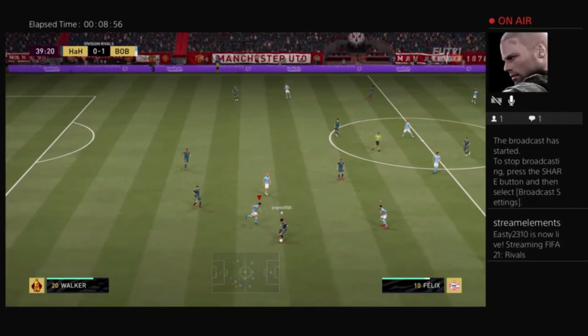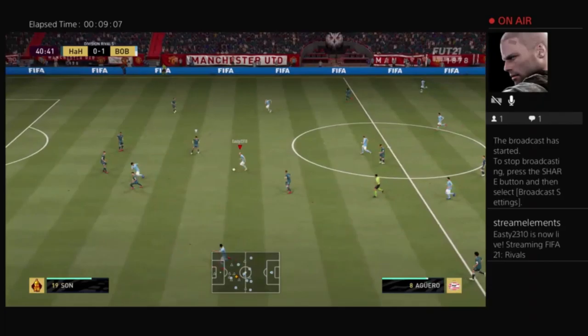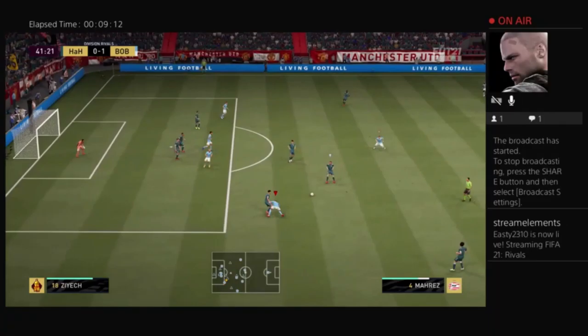Lost possession. Roberto Firmino. Another great tackle by Cruz. Just such a good card. It's very attractive attacking football, and Mahrez comes into things now.